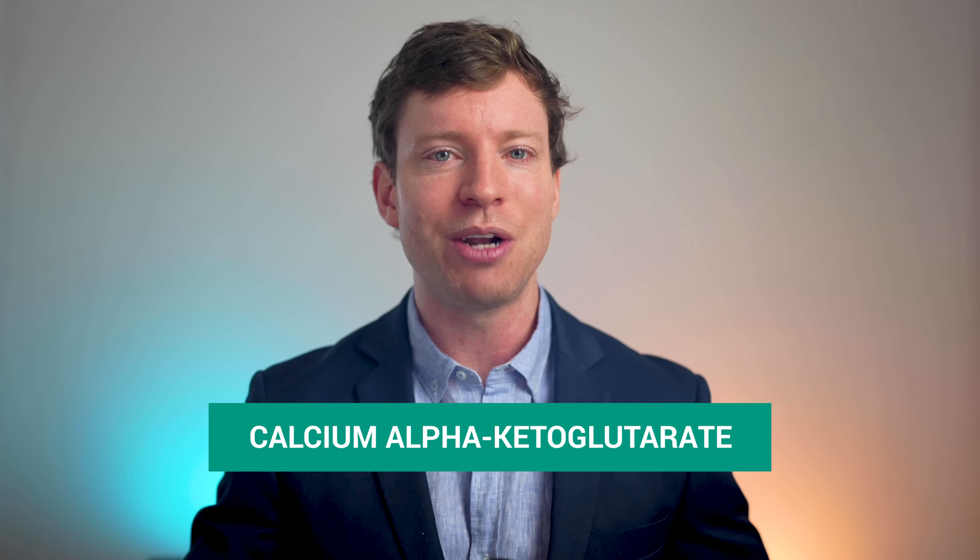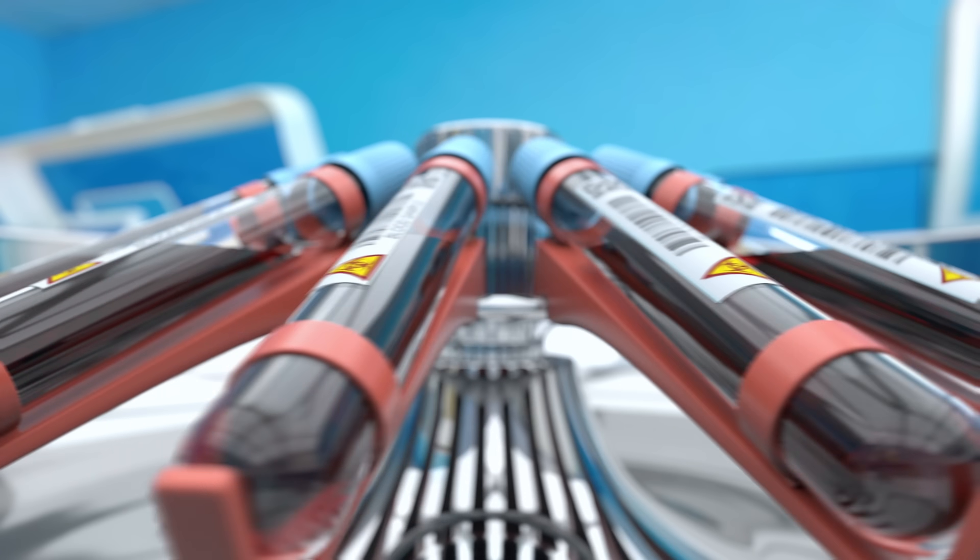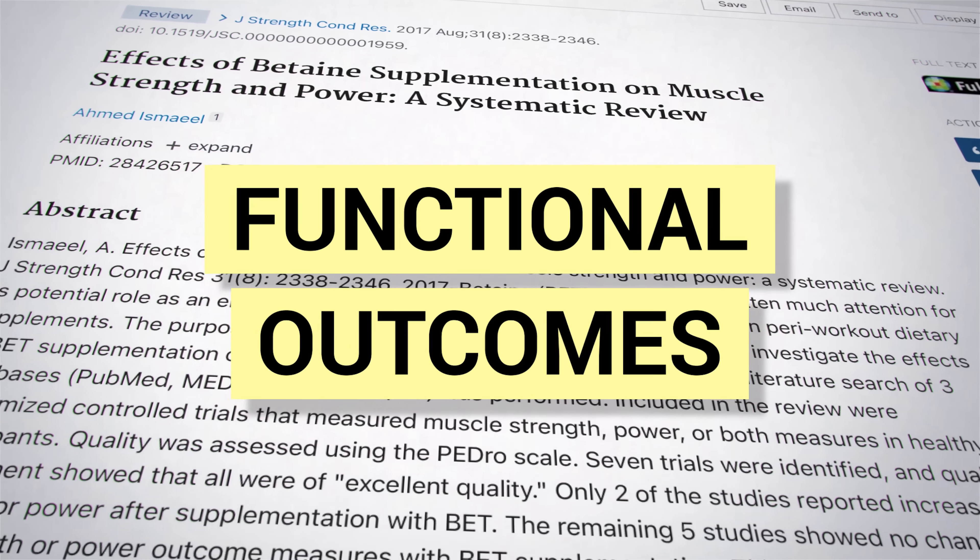Let me give you an example. Calcium alpha-ketoglutarate (AKG) is another incredibly popular supplement in the longevity space. In a human study, the headline result was that people who took AKG showed statistically significant average reductions in biological age of approximately eight years. This study would have failed the first hurdle because it's not a randomized controlled trial, but it also gives a great example of not focusing on functional outcomes. The results are from blood tests analyzed in a lab. We have no idea whether the supplement helps people walk as fast as their eight-year younger selves, or enhances strength, or reduces heart attacks. Beware headlines referencing blood tests — what matters are functional outcomes.